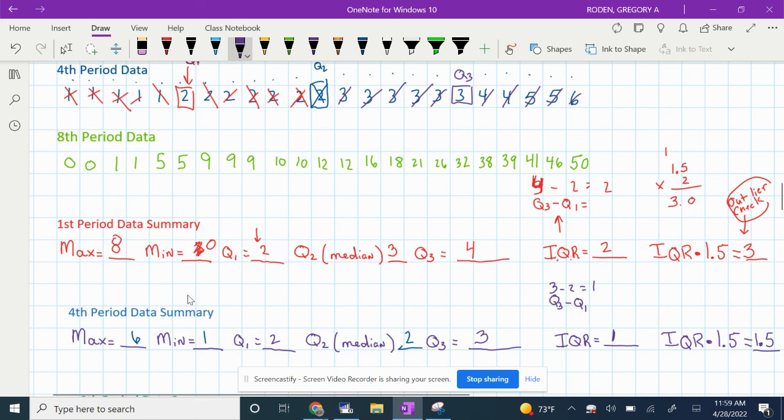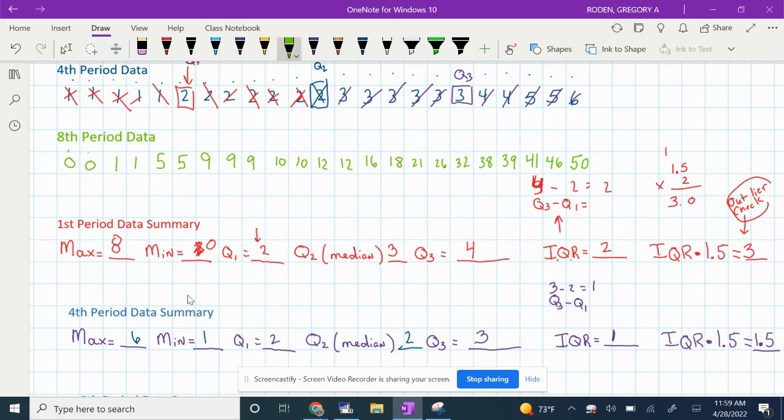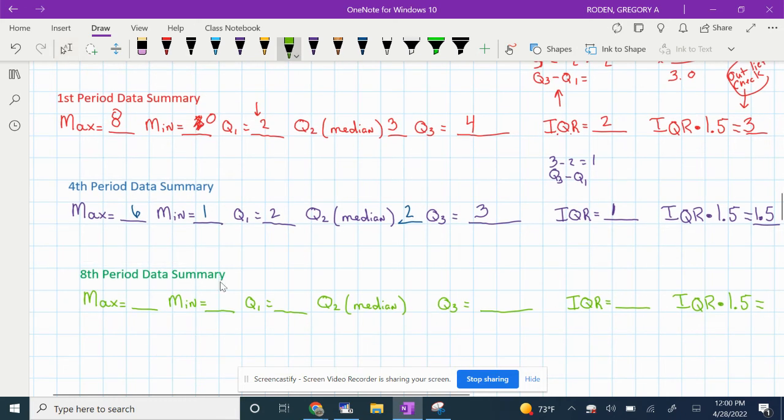All right, so let's go ahead and find the median of my 8th period class. Now, first thing we do, I think counting by 11 is a good strategy. You just do 11 in each direction. So let's see here, 1, 2, 3, 4, 5, 6, 7, 8, 9, 10, 11. We'll go the other way. 1, 2, 3, 4, 5, 6, 7, 8, 9, 10, 11. So this 12 right here, this is my Q2. So I'm going to exit out. So I know that first 12 is my Q2, and hopefully I did that math right.